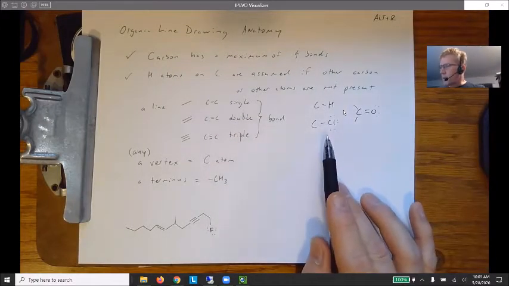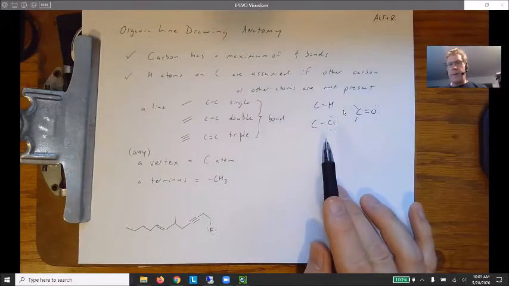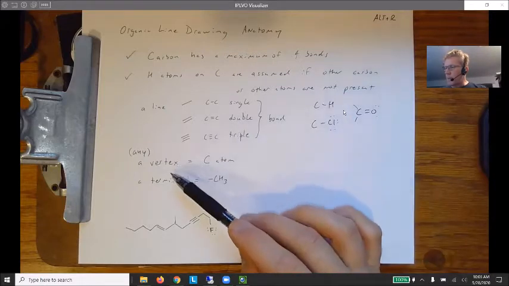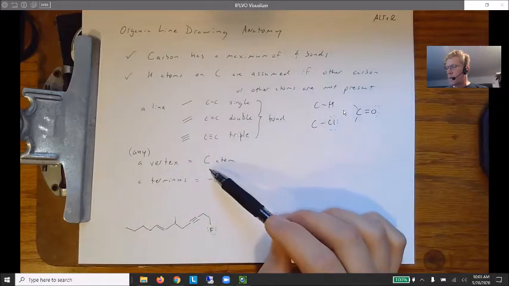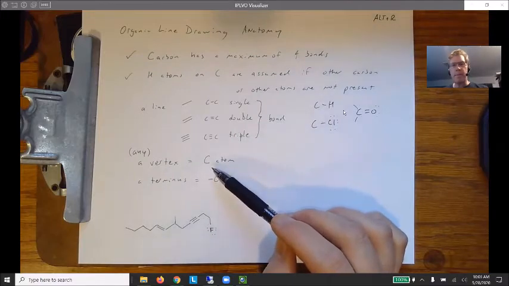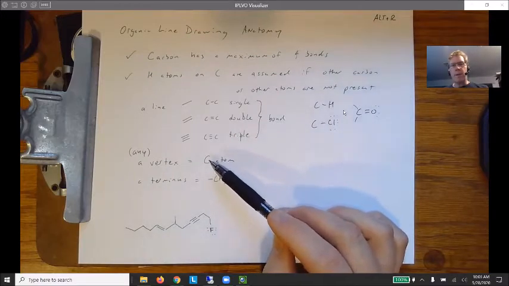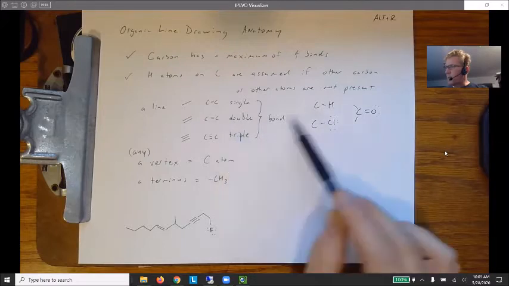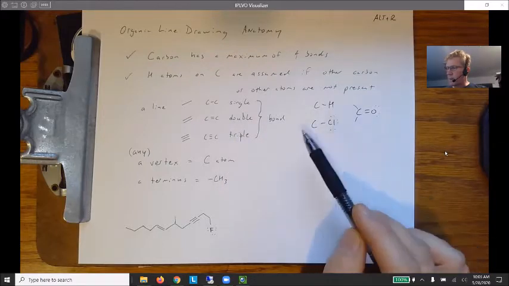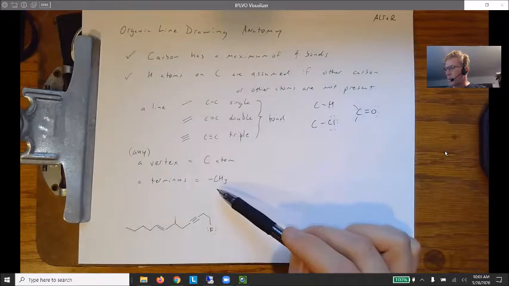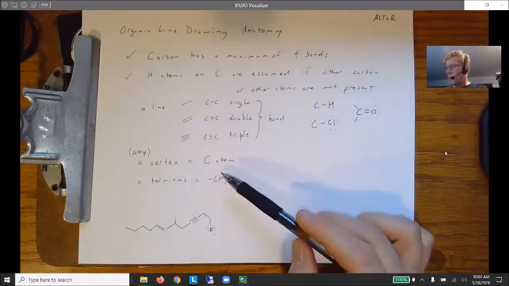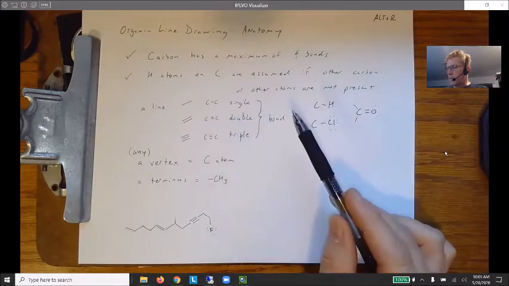Now, in the line drawings, we don't have time to draw out every single atom, and so we assign that any vertex will represent a C atom, carbon atom, and whatever is not connected to another carbon or other regular atom will be assigned as a proton, the H atom up here. Any terminus will be a methyl group. We'll use this drawing here and work backwards to indicate a number of these features.